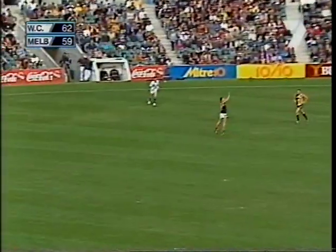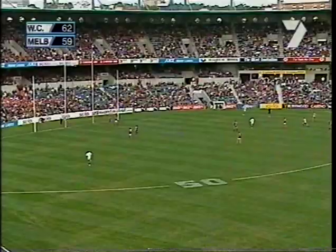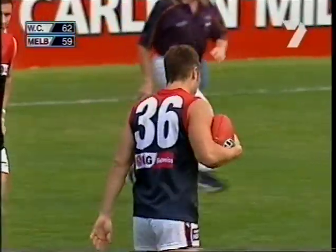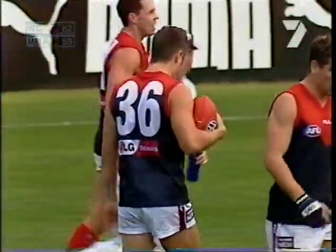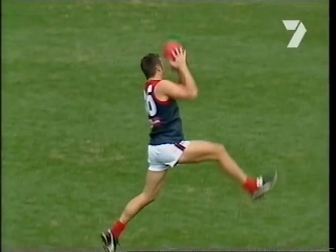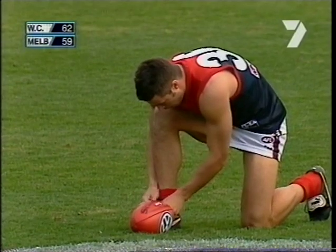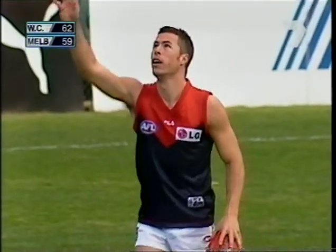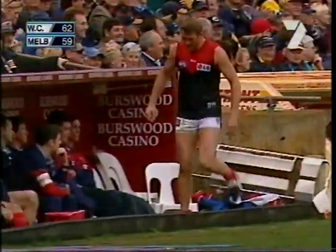He had numbers everywhere. Liancelli will go back and have a shot. He's got Schwartz on if he wants him, but I think the right thing to do is to go back, be positive and kick the goal. You call it, Hutto, terrific tackling pressure by Melbourne just to keep the ball alive. And that's what creates goals. If you can actually fight and make it hard to take the ball away from your offensive side, you can create an opportunity. And Shelley's got one now. As this is happening, David Swartz off the ground. And Robertson on.